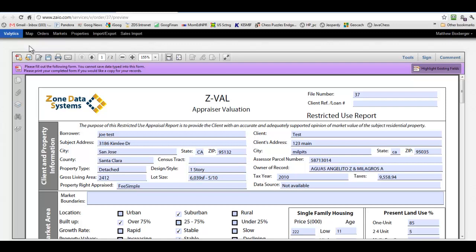Down here is the AVM at $30 and a full-blown interior inspection at $450, and 4 or 5 steps in between this desktop like the ZVal and an exterior drive-by. And so we'll be able to do comparable products to each of those that add more features, like Lee was saying, like the pictures or the map that we can sell at each of those price points to hopefully compete and maximize the revenue we get out of this.